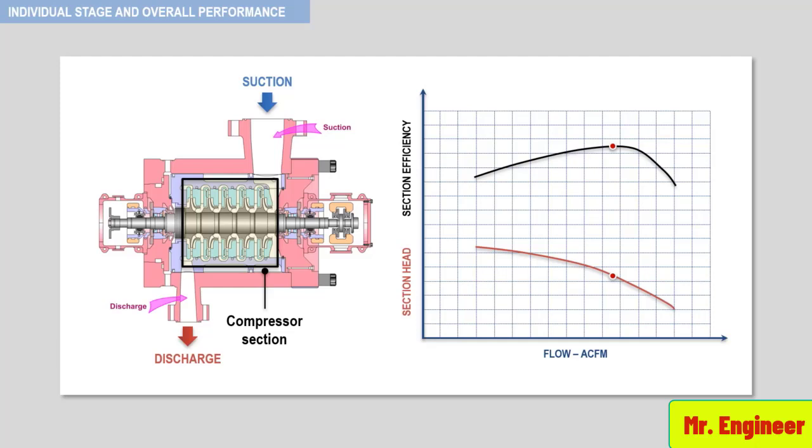Each sectional performance curve is developed from the individual impeller stage curves. An important fact to remember here concerning compressors is that the design of each succeeding stage is based on the predicted preceding stage performance. If the preceding stage performance is not as predicted, the next stage will be affected. And of course, the greater the number of stages, the greater this effect will be. It is commonly called in the industry mismatching.